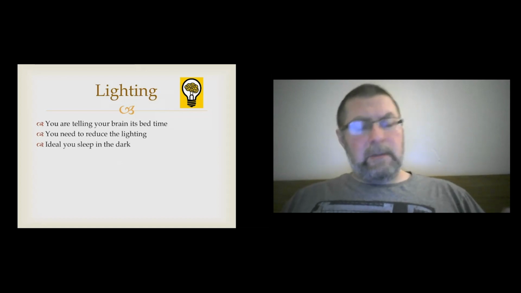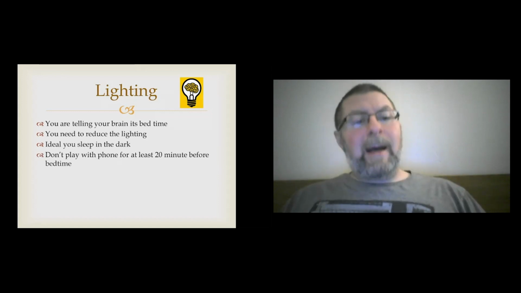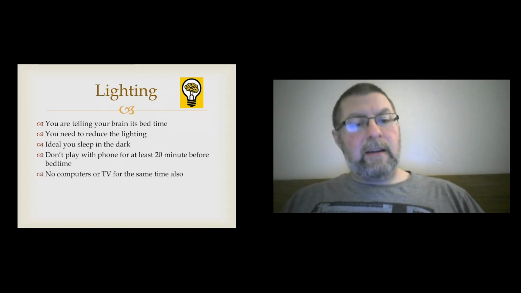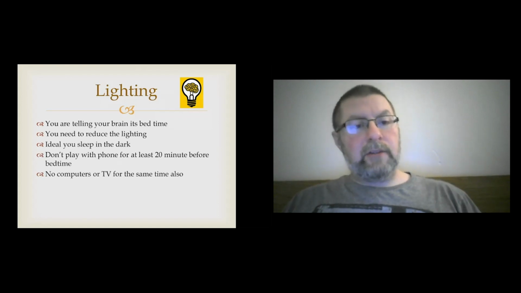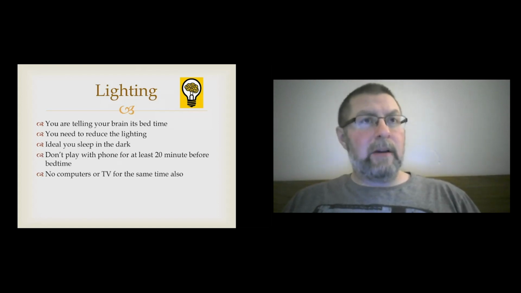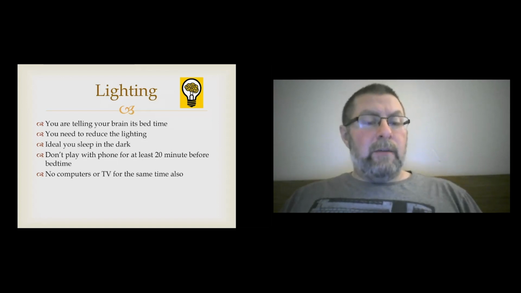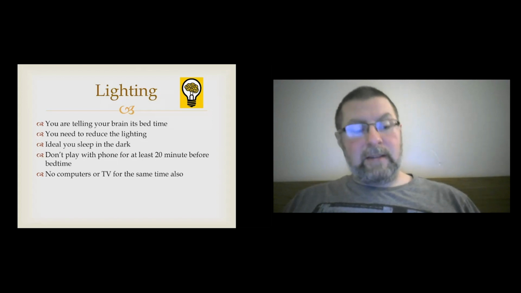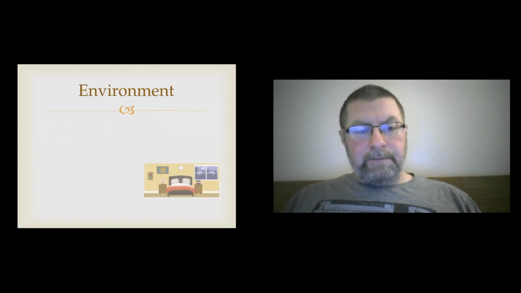So one thing you need to be conscious of is not playing with your phone, because it's got a backlight on it, for at least 20 minutes before going to sleep. This also includes things like TVs or computers and things you may do close-up work with. Some people have Kindles, but also remember they may have a backlight. So if you want to read anything, read something like a book or paper, something that hasn't got a backlight to it. So lighting is important.